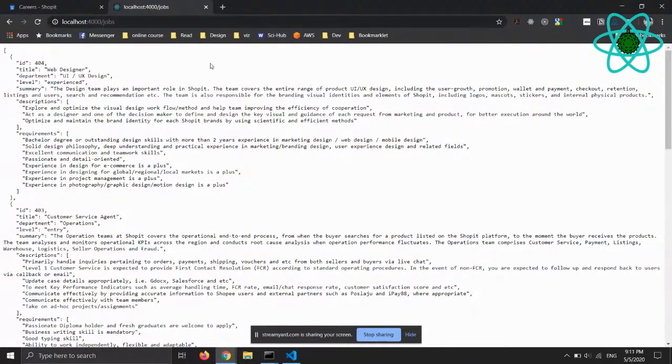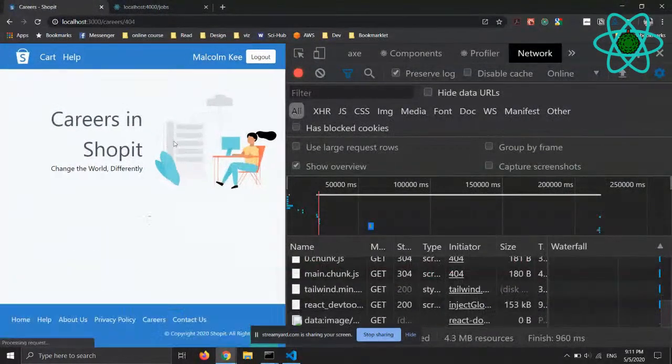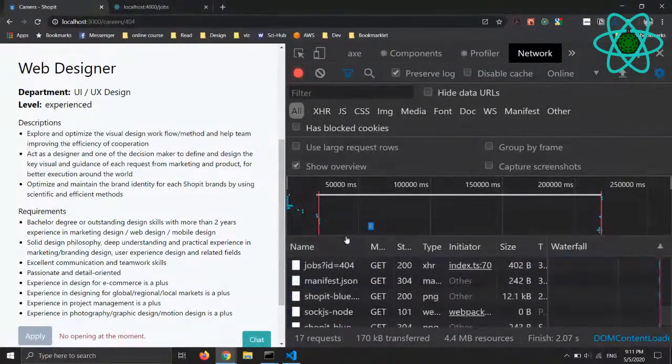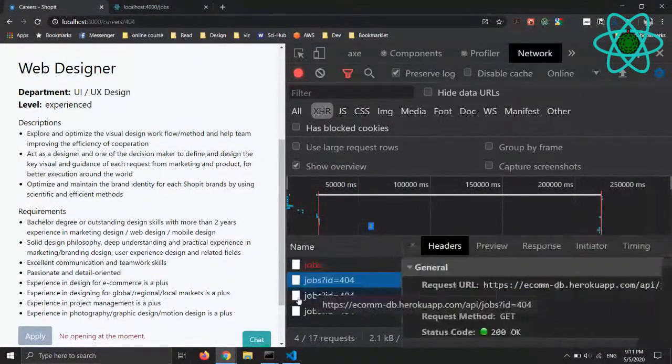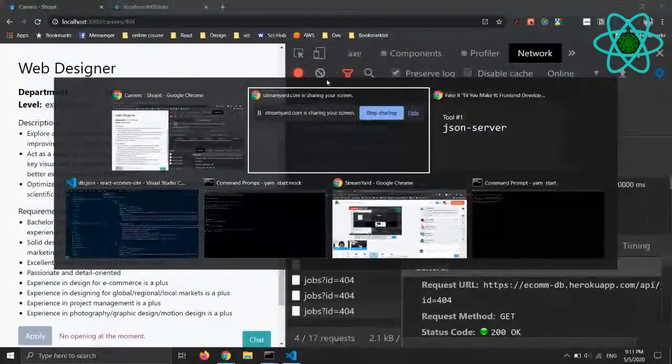But this is localhost 4000. Our application, if we refresh, is still going to call the ecomdb site, because nothing has changed in our application yet. So we need to tell our application, hey, in my local, don't call the ecomdb endpoint. Call this localhost 4000. So how can we do that?